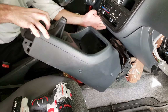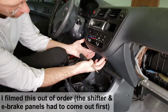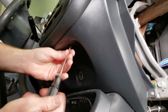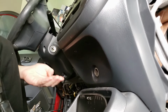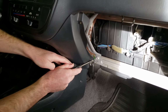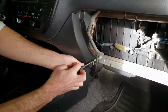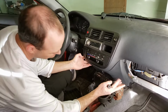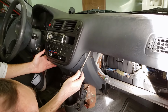Take that out. Now we're going to take off this panel. And there are 2 screws underneath. Take those out. And those screws are a little different length than the other ones, so I'm going to put those in a different spot. Now those 2 screws are out. We've got a screw here, right behind the glove box. So that's got to come out. And there's one on the other side. Now that I've got most of the screws out of this one, I just take these 2 screws out that I mentioned earlier. Take those final 2 screws out.